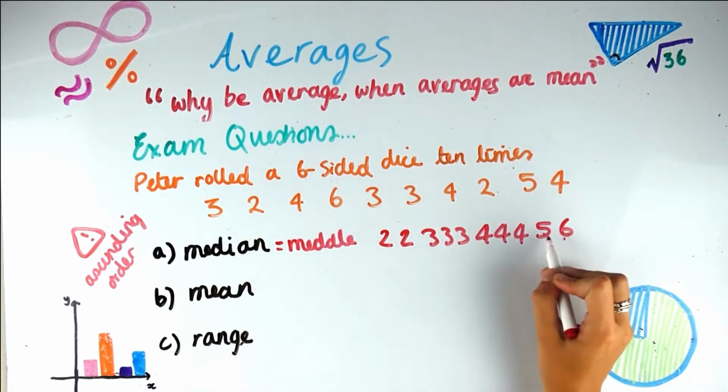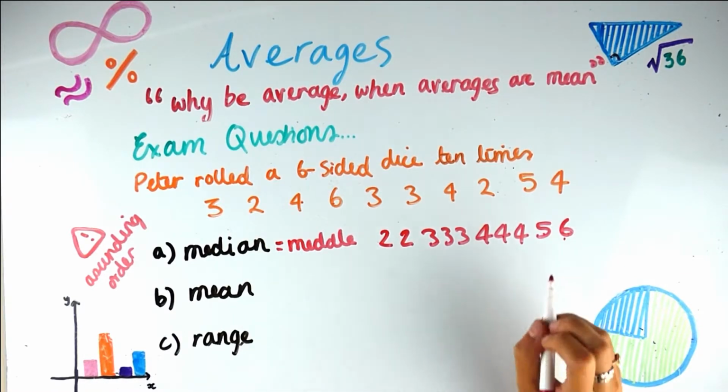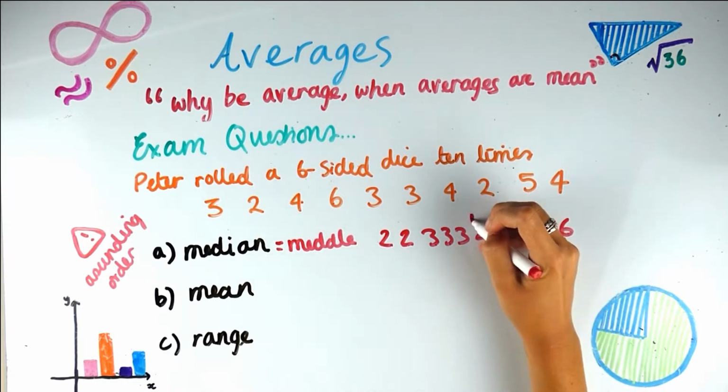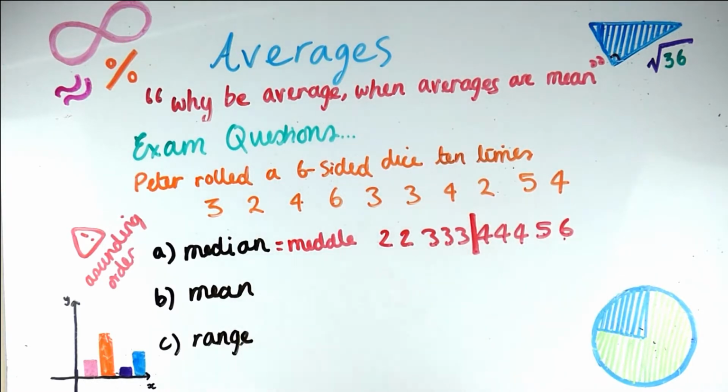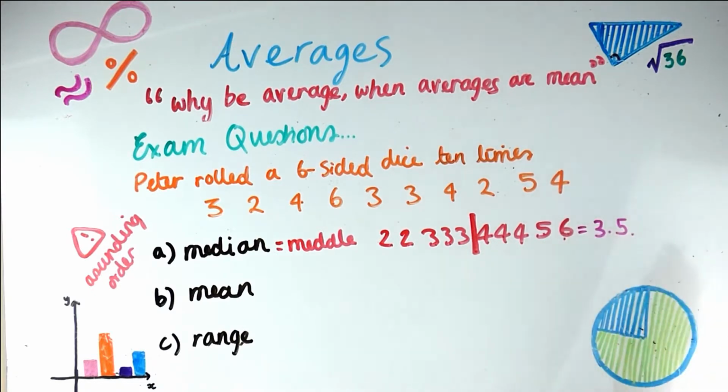Halfway between 10 is about 5. So 1, 2, 3, 4, 5. The middle is here, and that's an issue because it's an even number. It doesn't have an exact value as a middle. So what we do is we take the number in between 3 and 4. So that is going to be 3.5.